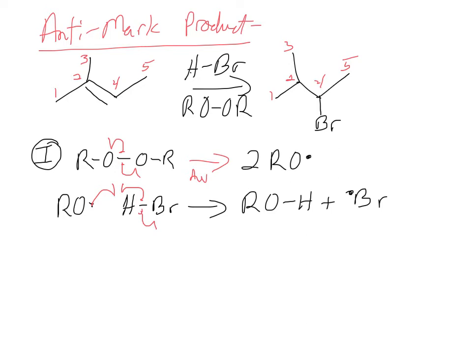Now this Br dot's going to react a little differently than the ones we've seen in the past. Right? It's not going to be like NBS, and it's not going to be like Br2 in light. It's going to be a little different. A propagation step is going to react with our starting material, with the alkene. Right? It's going to react with the alkene.